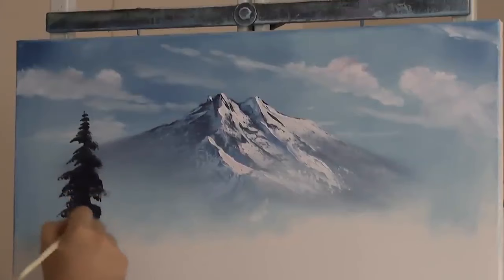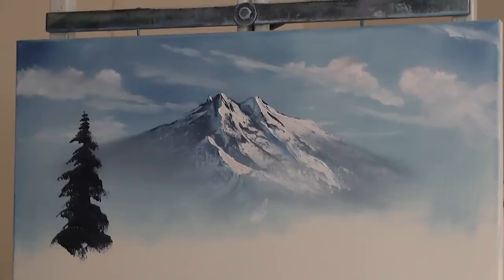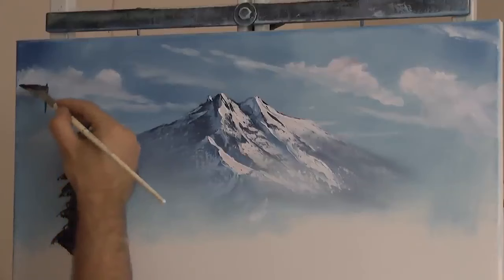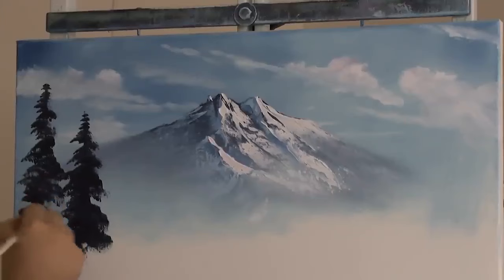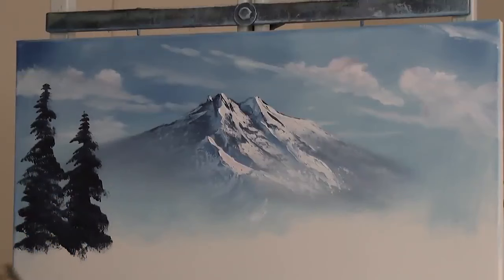Bring them to about there, maybe. Another one here, a bit taller, I think. I have to keep checking my camera because if I don't get in the habit of that, we'll end up missing out a load of this painting. Okay. There.